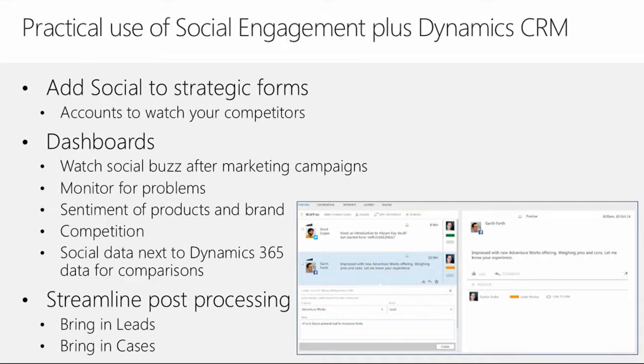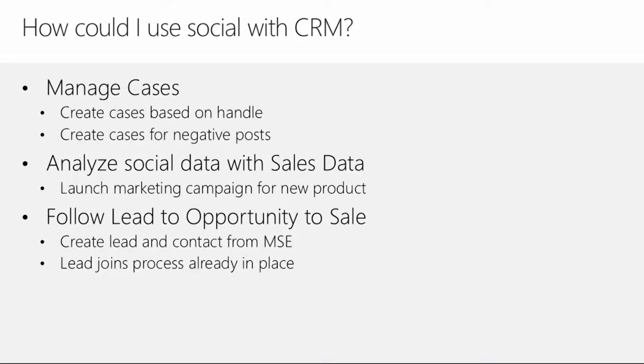But then from there, we'll show you how to build in considerations that you want to look at as you're moving forward to just kind of consume it at that point. And so from a CRM perspective, or from a Dynamics 365 perspective, I could use this information from social engagement to create cases based upon negative posts, to create cases coming directly from a customer. I could actually use this to generate leads. So I could create kind of a lead to an opportunity sales process. And I could automatically look and associate this with leads that are already in place. The framework is there. It's just a matter of providing those two connection points between the two applications.